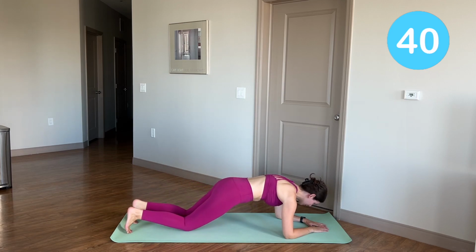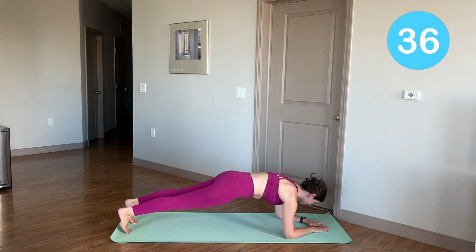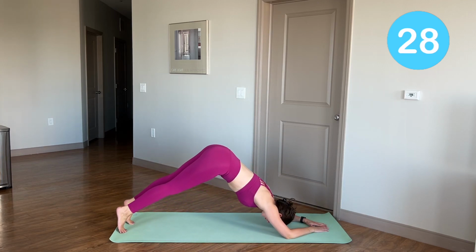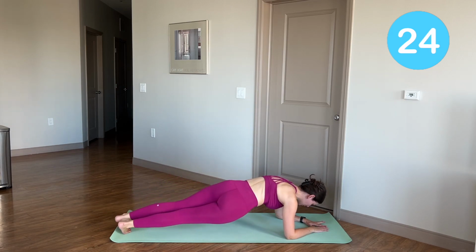This one is super challenging, but it is your second to last move. You're almost there. Breathing naturally through this combo here, working the entire core, as well as a little bit of those shoulders, just as a special treat from me to you.